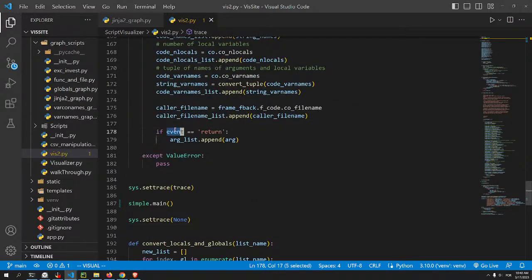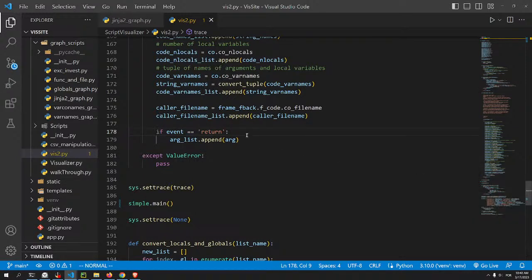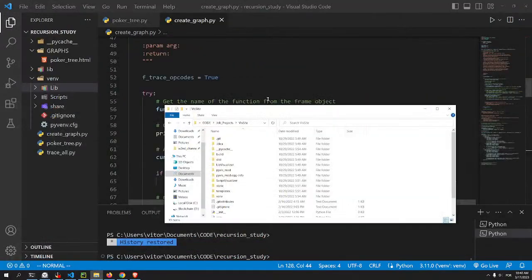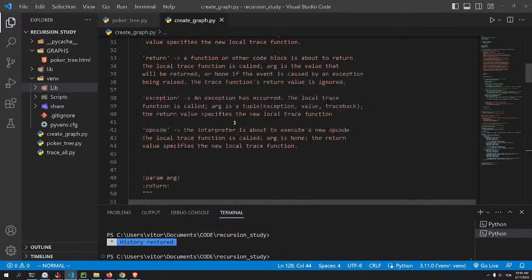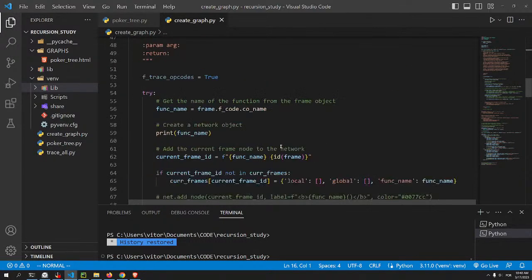Oh, it's the event, yeah. So based on the event, I can separate. So I can do some logic based on the event to separate the different types of nodes. Maybe I'll create a different list.